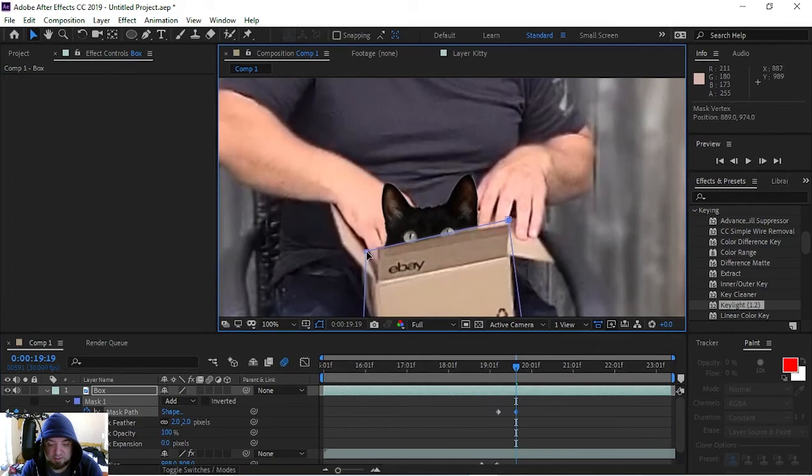This mask does move a little bit. Now to select a single point on the mask, you have to hit shift and select the point, and then click that point.